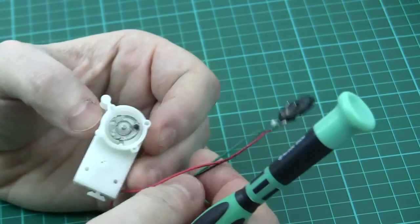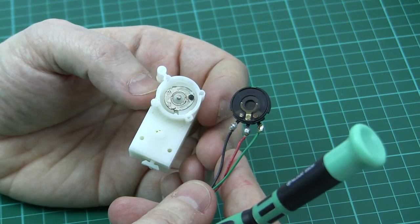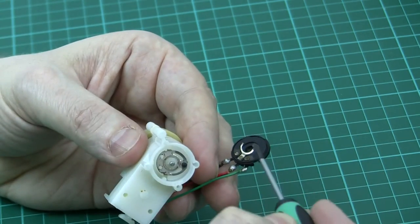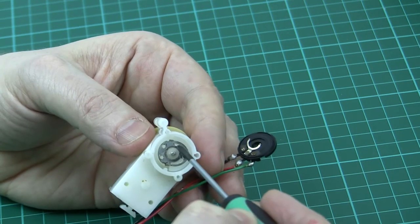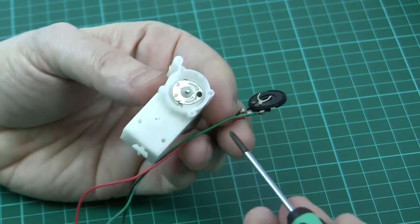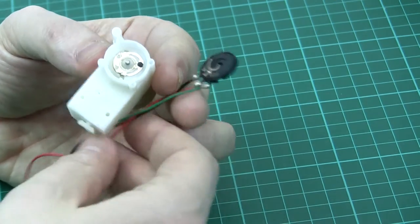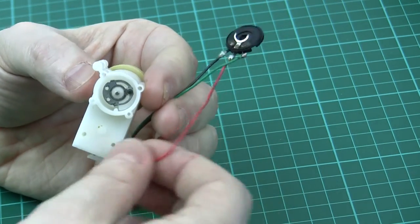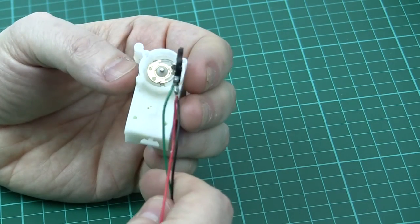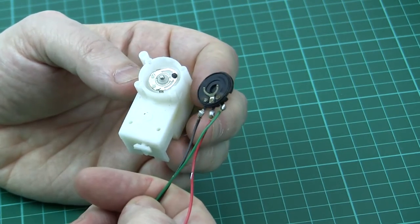The servo motor controller IC is going to be sensing that it's at a different position to where the thing physically is. If either of those contacts aren't making proper contact — which does look quite dirty — we're not going to get the correct voltage, or perhaps any voltage, transferred back down this lead. I think this is a very likely mode of failure for these things, particularly as corrosion can creep over the years when the thing's not being used.